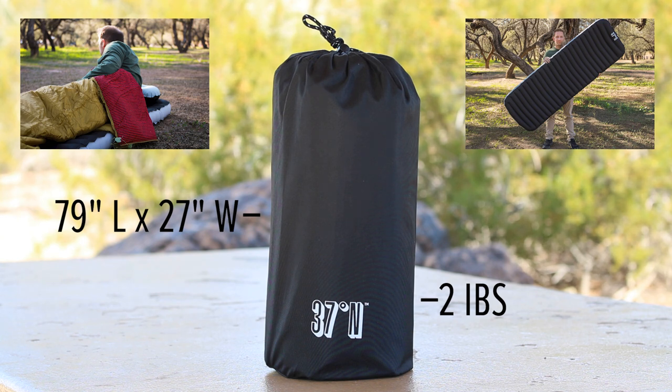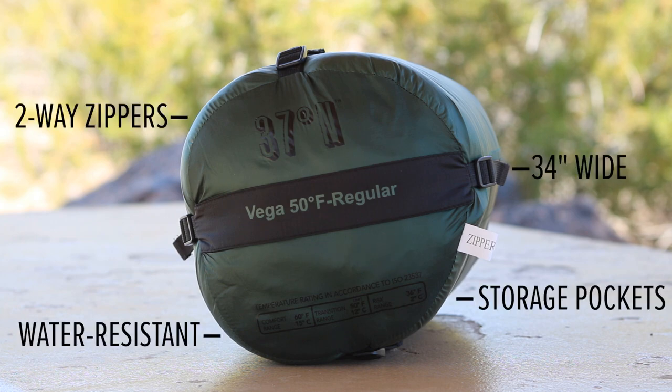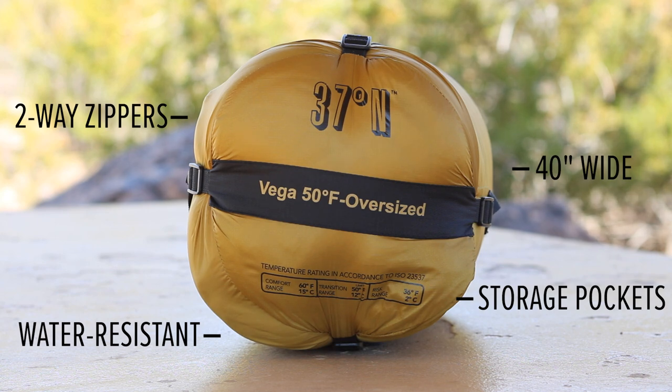It's thick enough to keep you warm on a cold weather adventure and I like that it keeps you off the ground. Not a necessity, but for those of you who don't sleep under the stars too often, it's a perfect choice to get you through the night so you wake up feeling energized and refreshed. This next one is a cozy and functional sleeping bag that is great for beginners and anyone who likes to sleep with lots of room. This regular size rectangle bag is multifunctional and can be unzipped and used as a blanket while gathering around the campfire. It has pockets and two-way zippers for your phone or flashlight, weighs 2 pounds, and measures 76 inches long by 34 inches wide. If you're the kind of person who tosses and turns a lot, I recommend going with the oversized version, which has the same features but with six extra inches in width for some extra breathing room.